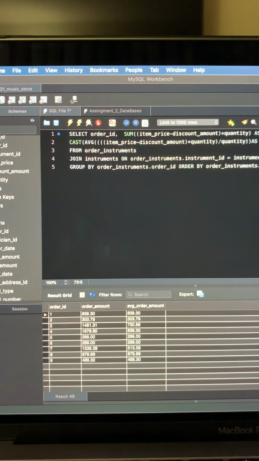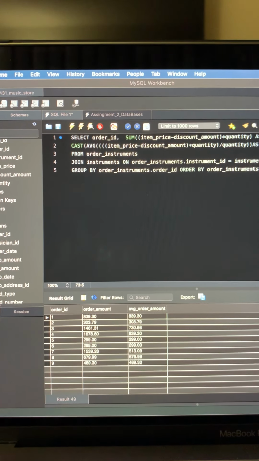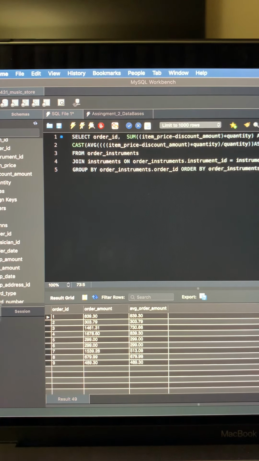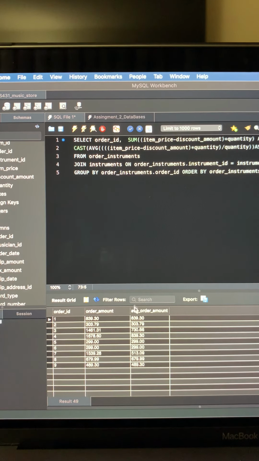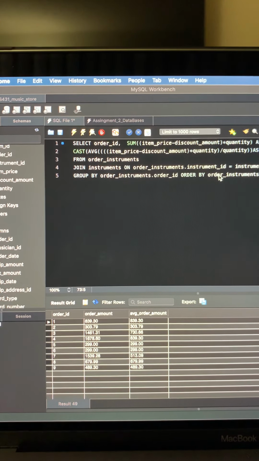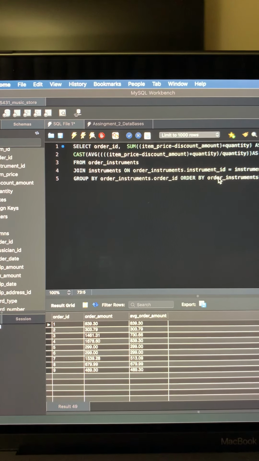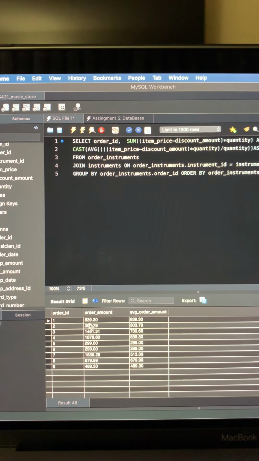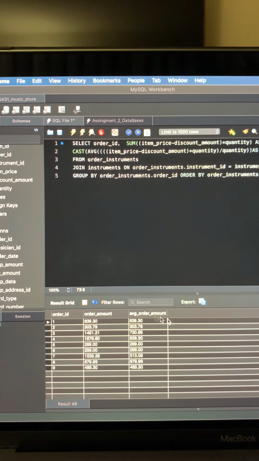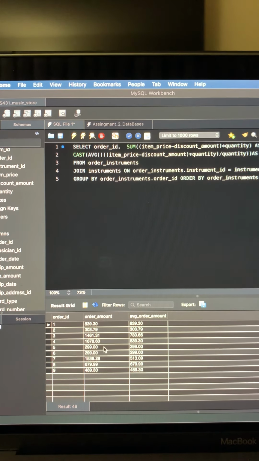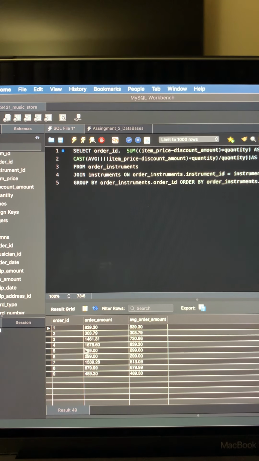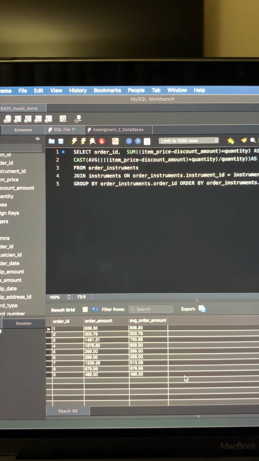On query number 9, we're just modifying solution number 8 to add another column for the select that combines the average total of each item sold. So if the total amount is $839 and we only have one item, the average is $839. So we take the average of the total amount with the quantity.